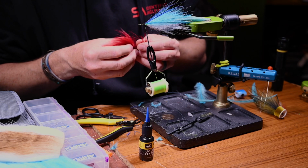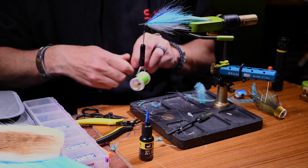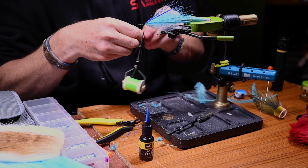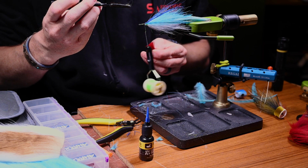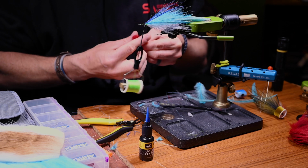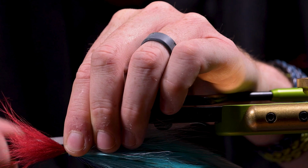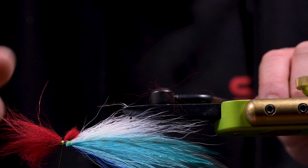And to do that, we're gonna go a little contrasting color here, and we're gonna create a throat with some red Arctic fox. Now, this particular Arctic fox is the tail. So these are the tail medallions. I'm gonna take my little dubbing brush that has a comb on it. I'm just gonna comb out some of that, not much. And we're gonna reverse tie this. I'm gonna kind of come up over top of that white just a little bit, and we're just gonna reverse tie. That's gonna give us a little bit of a flare there, which is what we're looking for.